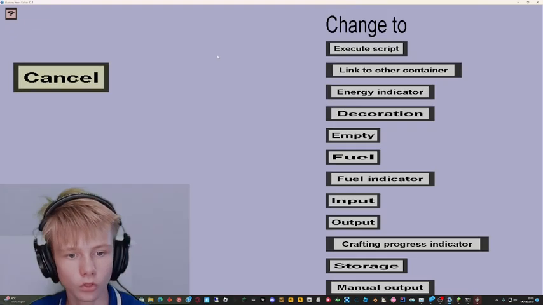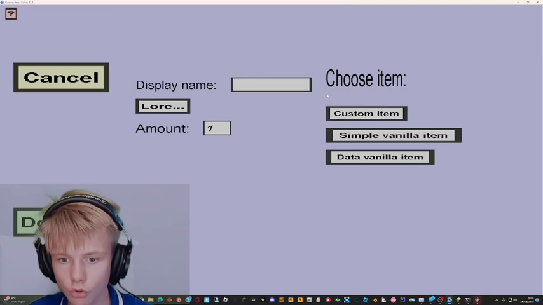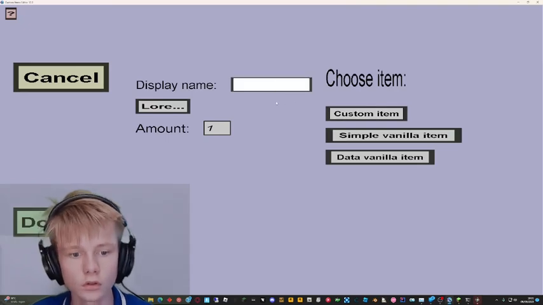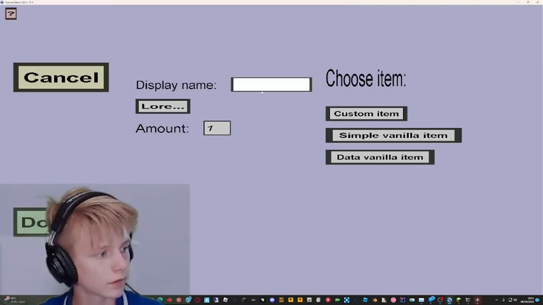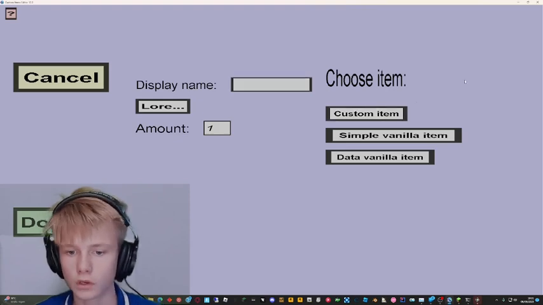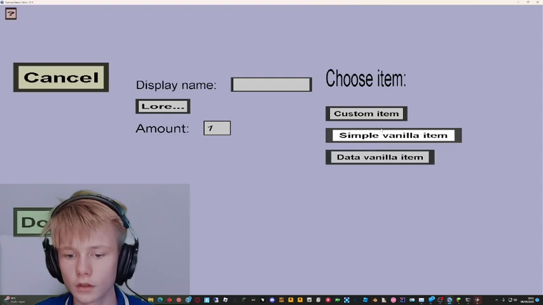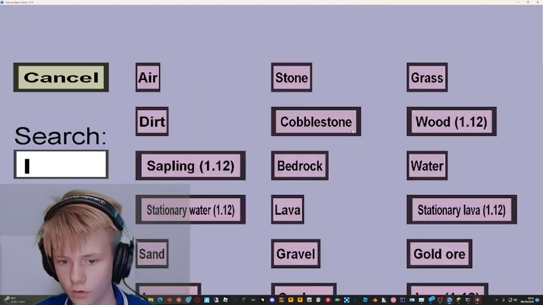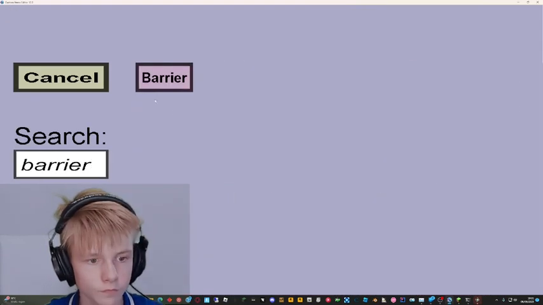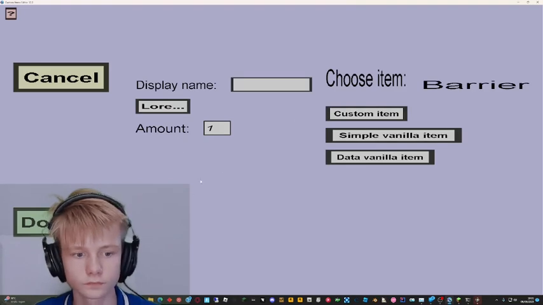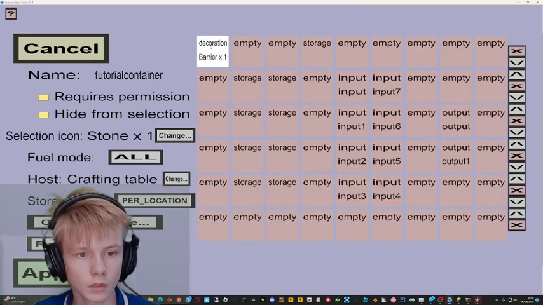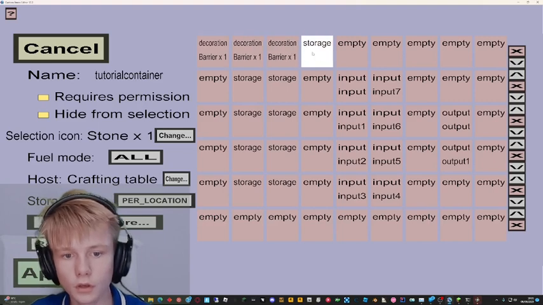Now let's apply. Now let's add decoration. So click on decoration and at the display name, leave that empty. Well, you can give the name, I'll just leave it empty. And then let's make it a barrier. So simple vanilla item, barrier. Command 1, yeah, see. Now let's copy this everywhere.